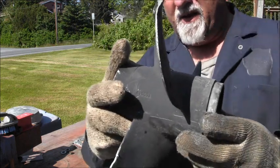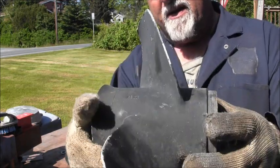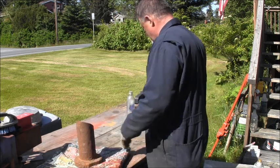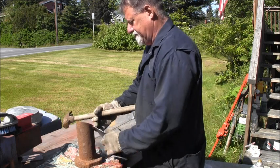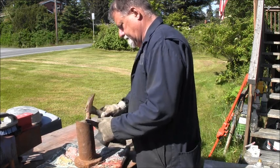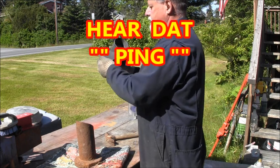So you can see this ear on that blade there's bent over a little bit. That one a little bit, not as bad. This one a little bit the other way. So I got my propeller anvil right here, and I'm just going to tap them back out of there. Beautiful.